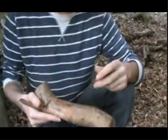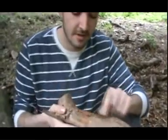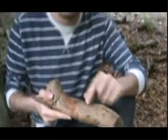So we're here deep in the forest right now. And often if you get far in a forest, you get lost. So you've got to know how to survive. Here I've got a log that I found and a stone which can be used to chisel. If you have really sore feet and you need to survive, maybe you've got to make some kind of shoe. If you have a stick and a stone, watch me as I do this. You keep carving away, and after a while, you keep doing that.